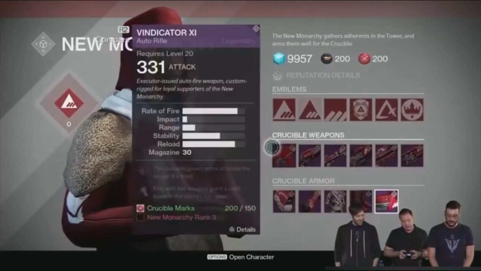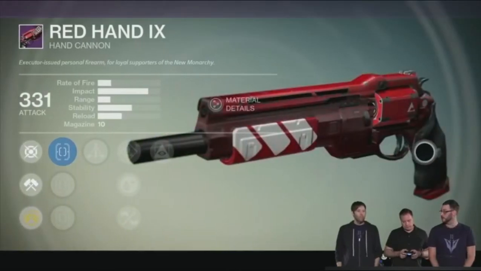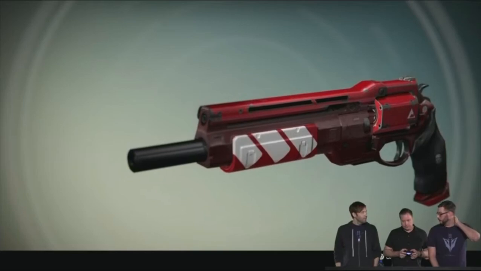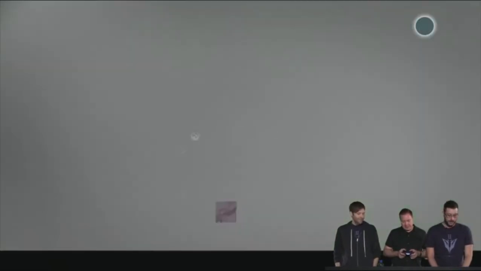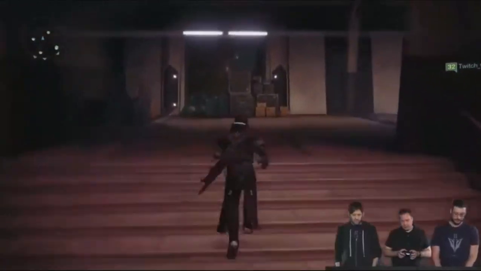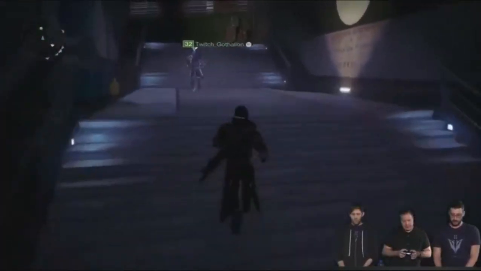Pick a faction. It does look like the armor pieces are reskins of last season's primary armor pieces. Is there new stuff at the Vanguard and Crucible for this season? Funny you should ask. So let's take a break from Executor Hideo, and we're going to take a little jaunt. Why don't you lead the way? Let's go check in with Shaxx.